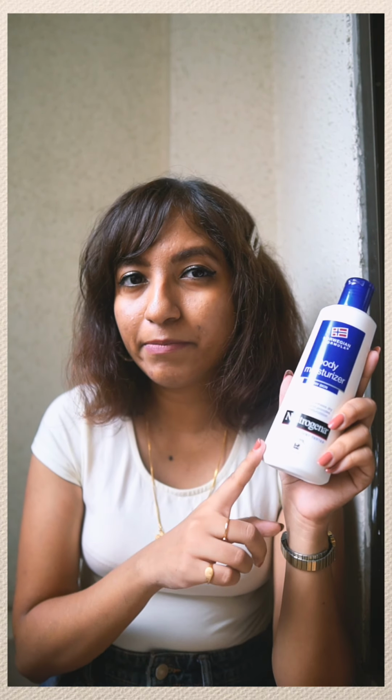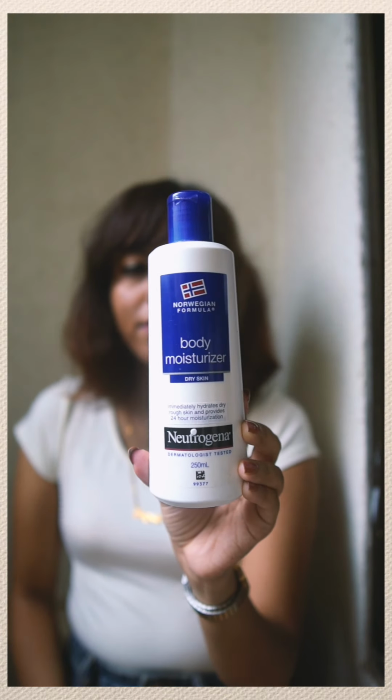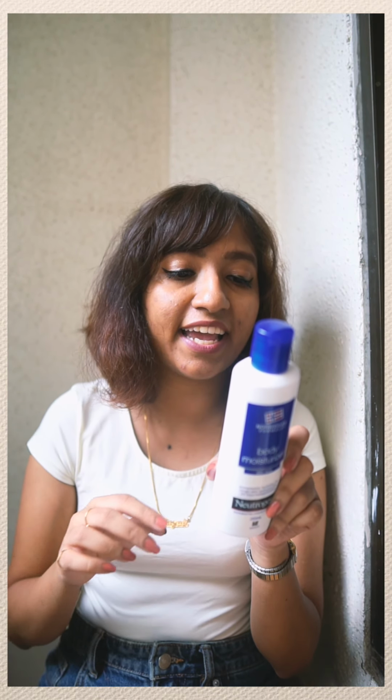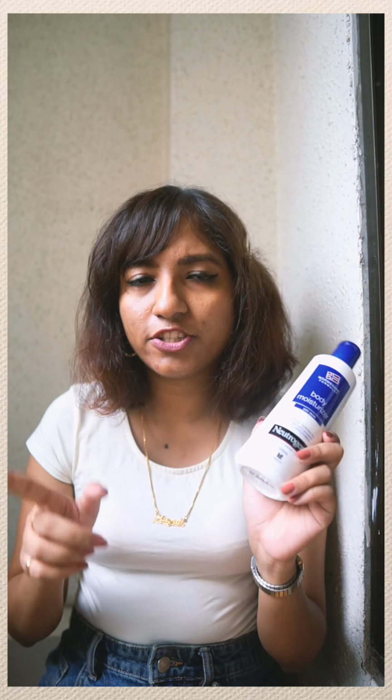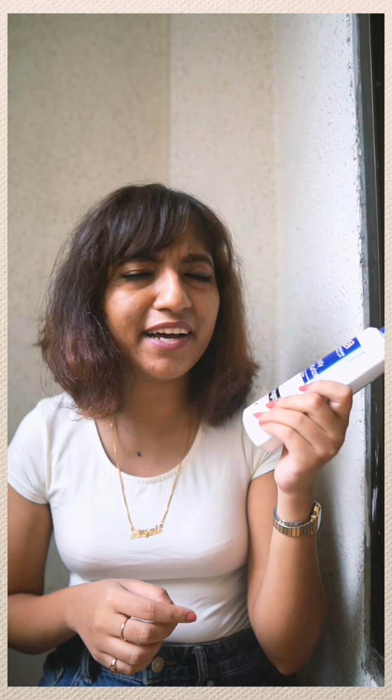The next body moisturizer that I bought is a bit more affordable than the Aveeno one. This is the Neutrogena Norwegian Formula Body Moisturizer. This Norwegian Formula is a whole range, and you can get hand creams and a lot of other stuff. It says that it's non-greasy, glycerin rich, deeply penetrates and relieves dry, rough skin. I have not really tried this one, but I'm hoping that it works well. I've had really good luck with Neutrogena. They have some really nice products.